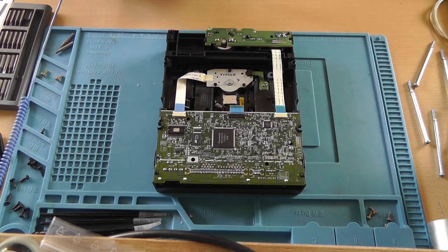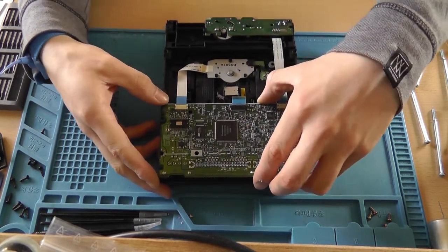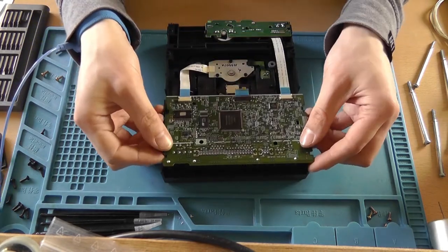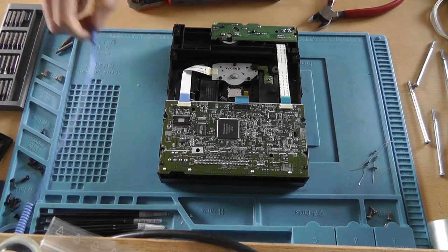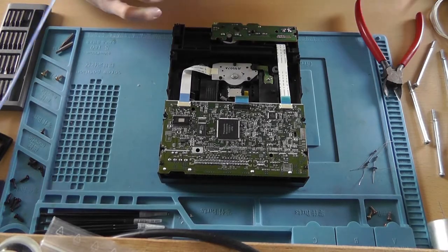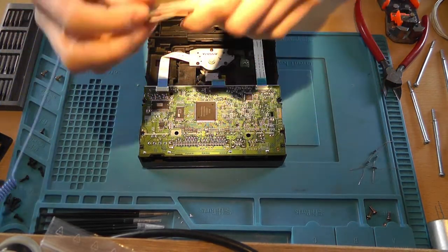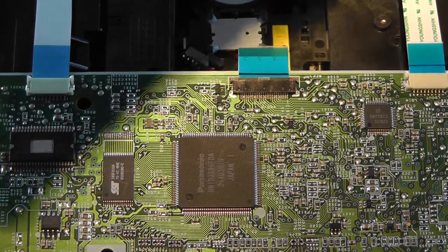So we do need to remove this PCB. I suggest you already prepare yourself on how to do it. We need a total of 12 wires. So that's quite a lot. Let's put on the lights. So 12 wires. I am going to use basically the same kind of wires. Okay, now I can focus.